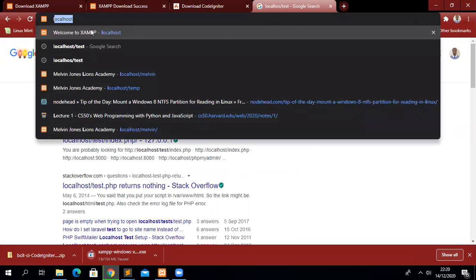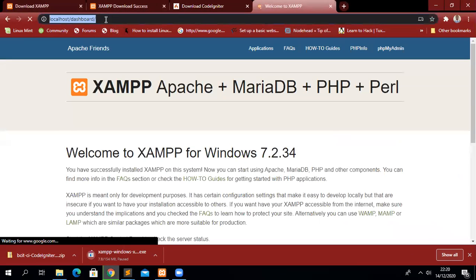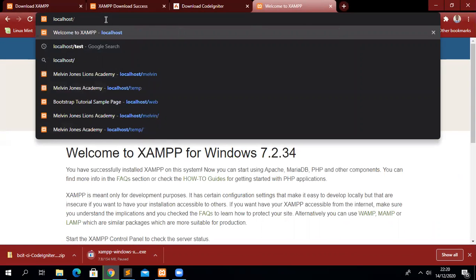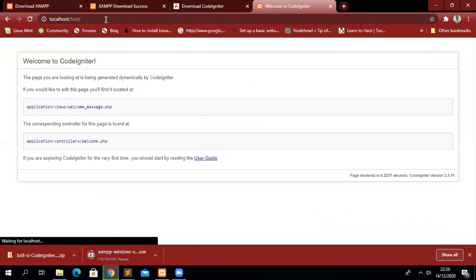Let me do localhost, and then test, and see whether it will respond. Good. Now see, it is able to respond, and this tells me welcome to CodeIgniter, meaning I've been able to successfully deposit my CodeIgniter folder into my Xampp htdocs folder.